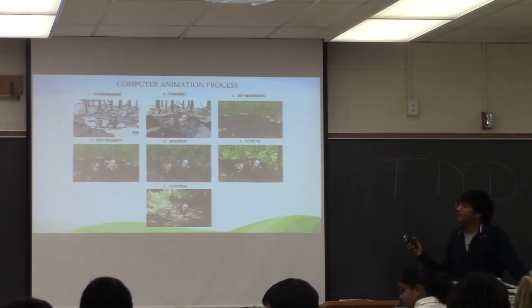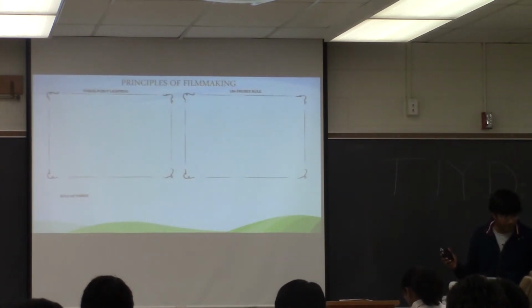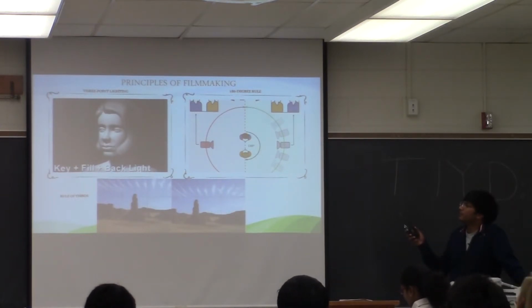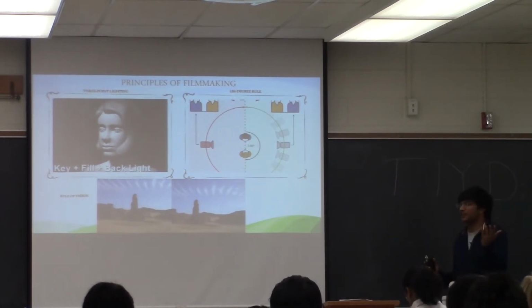And lighting includes basically 3 types of lighting. We have key lighting, that is basically focused on the face of the image. Fill lighting is used in the hair region of the image. And backlighting includes the lighting in the background of the image. And the other principle in the animation is the 180-degree rule. If you look at the picture from the north or south face, it looks the same.